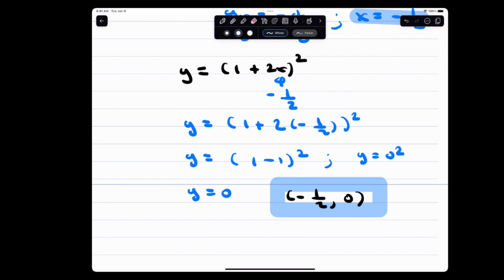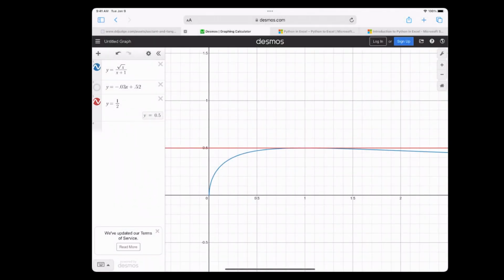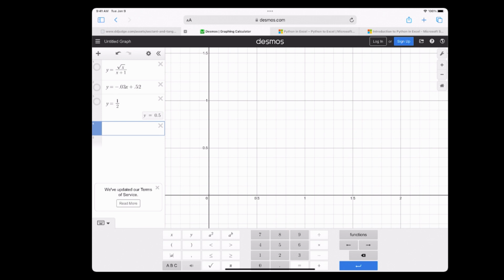So, you know, if I went back to the original curve in decimals, right? If you said to me, can we see that? y equals parentheses, I think was that 1 plus 2x squared?